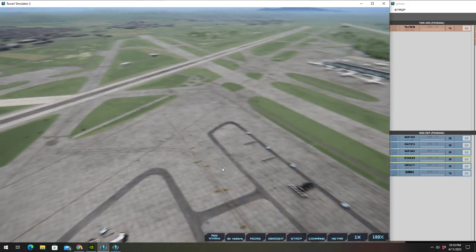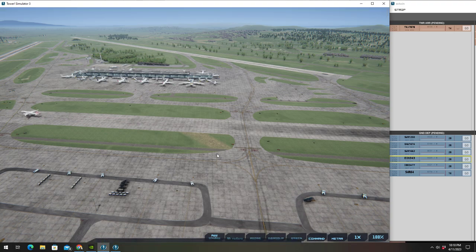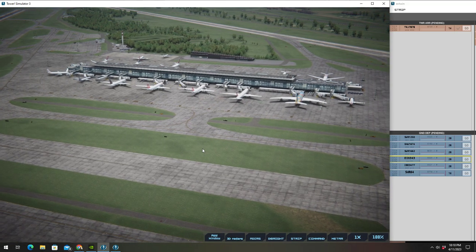Zurich Tower, Turkish 7878 on final 14. Turkish 7878, runway 14, cleared to land. Runway 14, cleared to land, Turkish 7878.